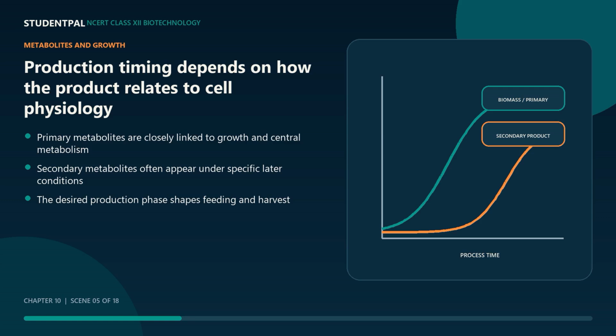Plot biomass and product concentration against time and identify whether product formation is growth associated, non-growth associated, or mixed. That relationship guides nutrient feeding, oxygen supply, and harvest time. Excess substrate may inhibit cells or produce unwanted byproducts, while premature harvest sacrifices product. Process design therefore begins with a production profile measured under controlled conditions rather than a memorized assumption about growth phase.